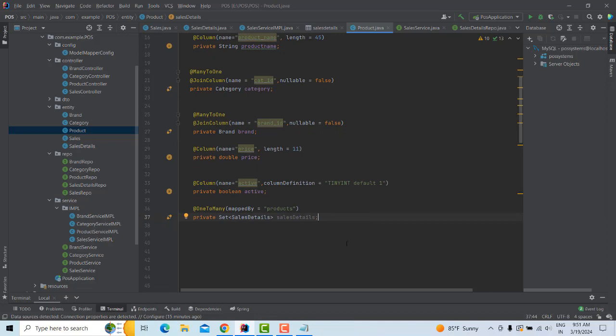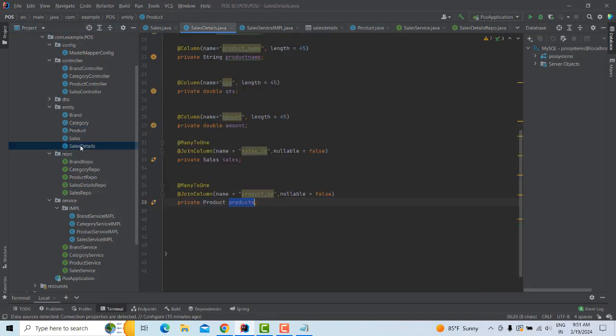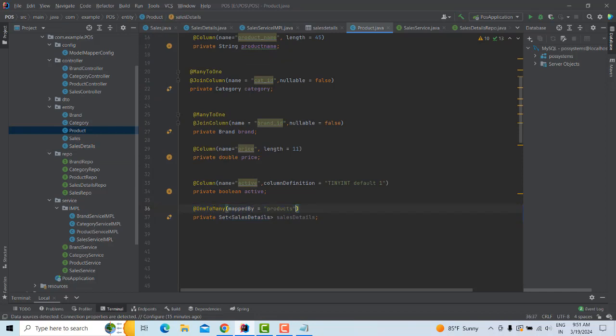I hope you guys understood things well. You have to understand this well, right? That is a one to many relationship. One product consists of many sales details. So you have to implement the one to many relation. If the product is sugar, it will consist of many sugar details. One product is sugar, and there are many bills. One product is ordered by many customers. So here there are many bills, many sales details. Okay, this is sugar. I have made the relationship like this. I hope you understood things well.